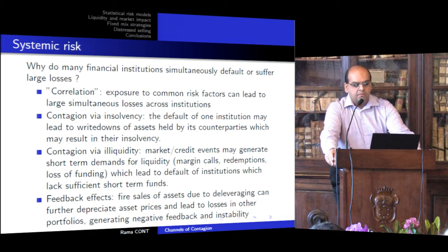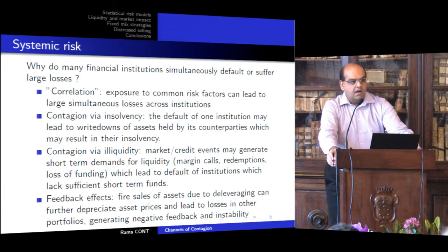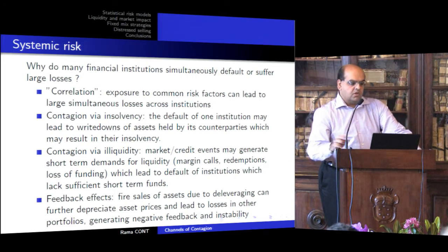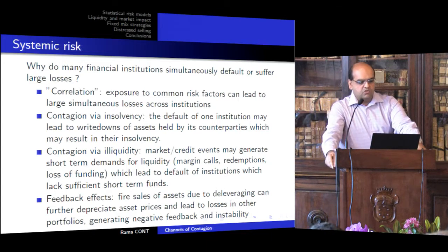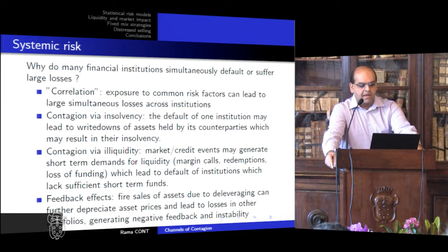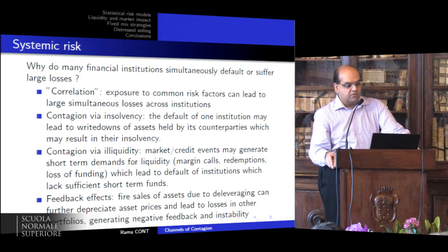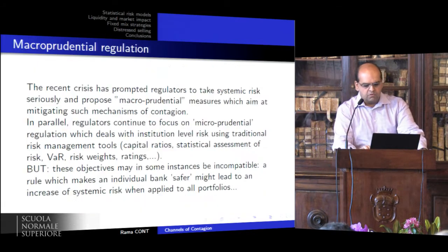So this can lead to feedback cycles or feedback loops, which can generate instabilities, and in principle these are linked to the first mechanism of correlation. If people hold totally different assets, if they're totally segmented, then these kinds of instabilities may not happen. But what I will try to argue in this talk is that these feedback effects may greatly amplify the risks that are purely due to correlation in normal times. The fact that a large number of institutions hold similar assets can lead to instability feedback, which will greatly amplify the risk of their portfolios with respect to what they expect to have as risk in their portfolios.